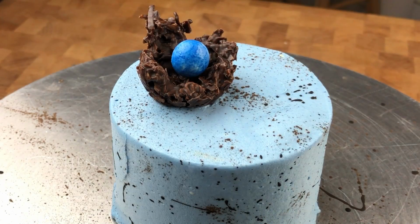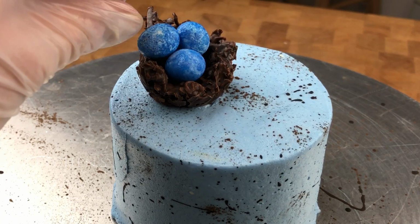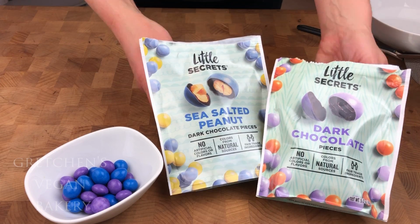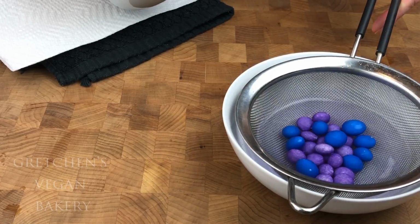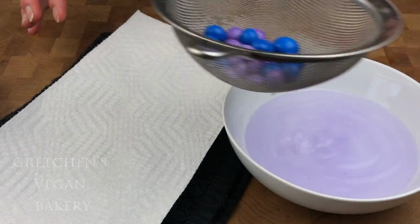The robin's eggs for the nests are little Surf Sweets candies. They are basically vegan M&Ms, only way better. All natural ingredients, and they're fair trade too. They are so good, so be careful not to eat them all before you get them onto this cake. I did, however, want to lighten up that color on them, so I dunked them in some water to give them that speckly lighter look.